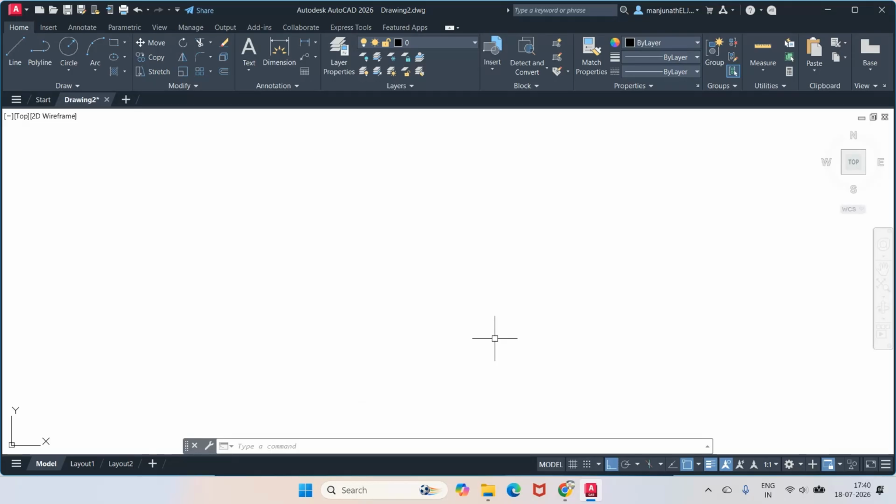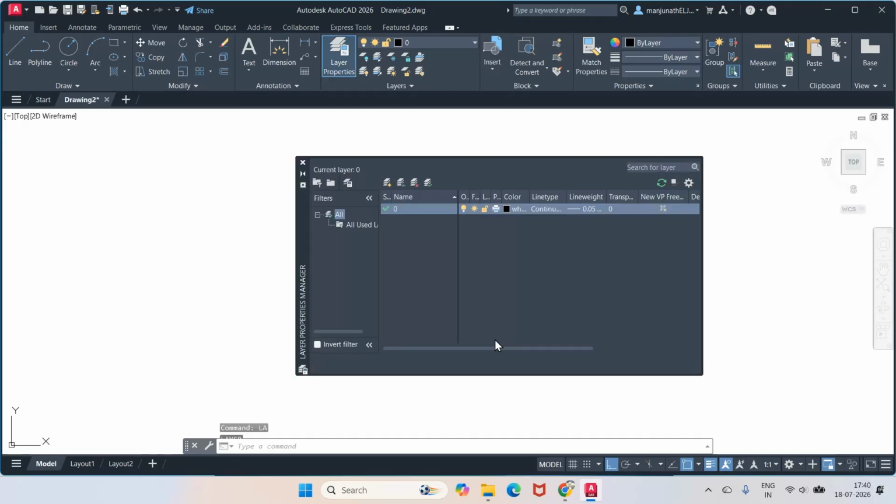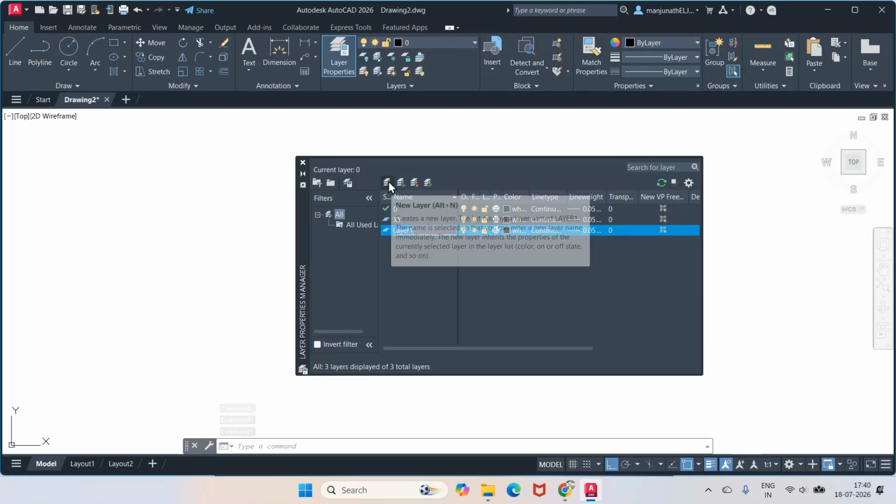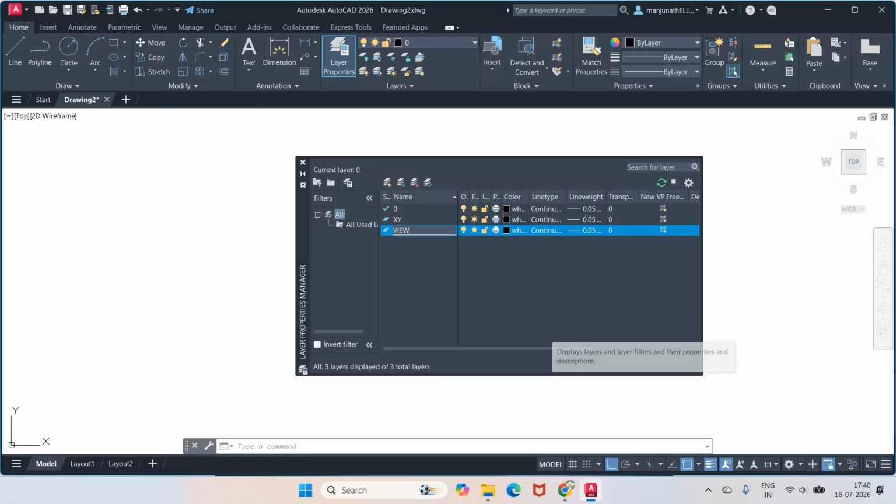To do that, I will go for layer, and the layer dialog box will appear. I will click on New, that is a new layer, and I will say XY line. So I will type XY, enter. Then I will click on New. The projector line, I will take as layer 0 itself. Then I want a new view line or visible line.